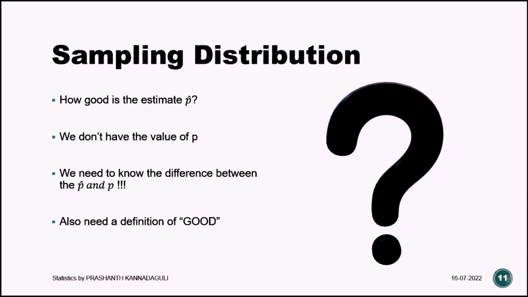Now the actual question comes into the picture: how good is this estimate? You simply said, okay, 64% is the vote share of X. So is it good? How good is this estimate? It is a definite question, but in order to answer that, I don't have an actual P. If there were an actual P, I could see whether my estimate is close to that or not, and depending on that, decide something. But since I don't have that P at all, I don't even know the difference between P and P hat. So I used the word good.